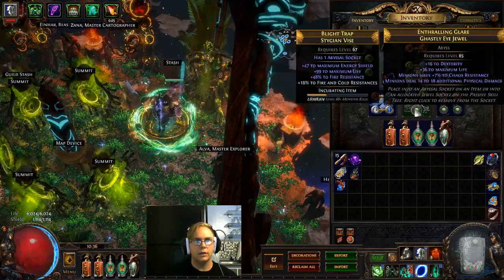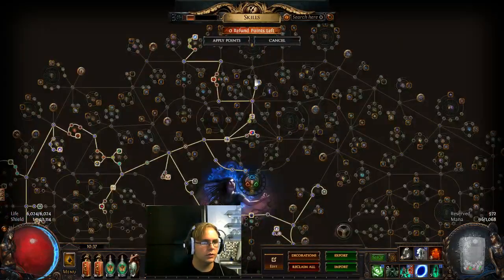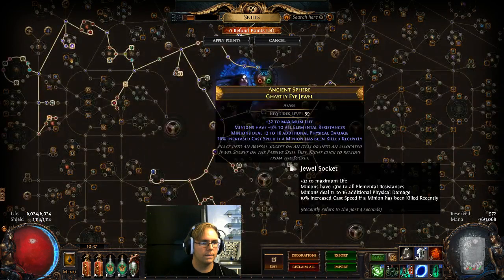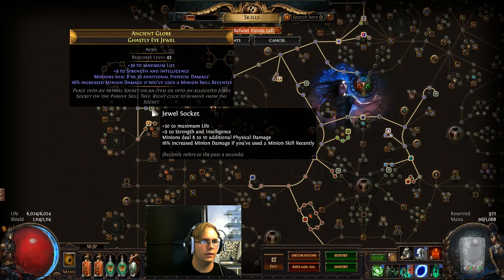Ideally, you're going to want, let me pull one up. Nope, not that one. Here we go. Nope, that's cast speed if minions killed recently. Here we go. So ideally, this is the kind of jewel that you're going to want, right? You're going to want life, minions deal additional physical damage, and increased minion damage if you've used a minion skill recently. So anytime you do an offering or summon skeletons or whatever, your minions are going to get increased damage, right? So that's really good.